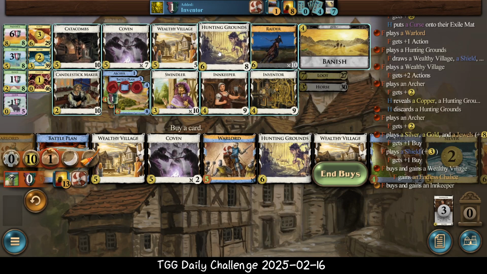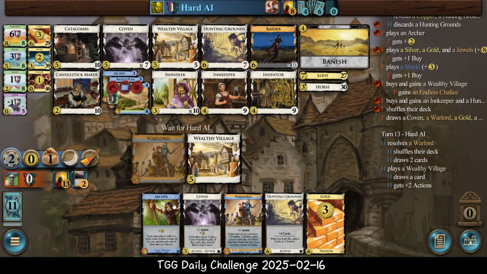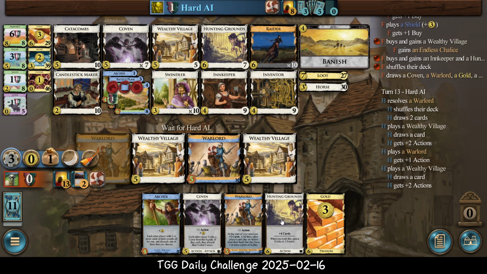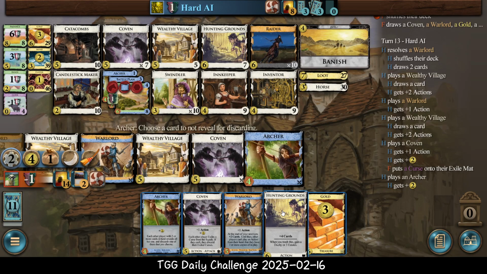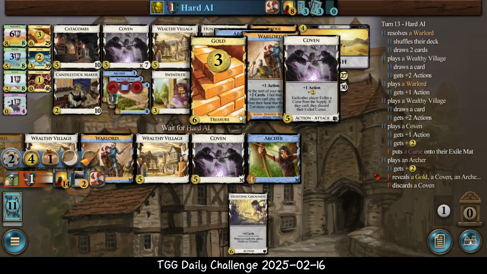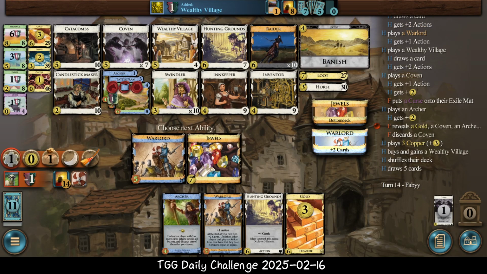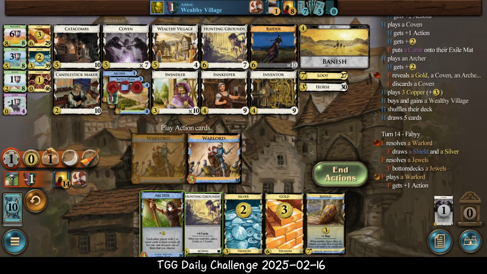You could also think about starting to province, but for now I'd like just keeping it up. Now hopefully we find a village next turn. I'll hold on to the hunting grounds here. Let's see what AI discards for us. And it discards the Coven, okay. And we don't find a village, that sucks a bit. We do find a shield now, of course.